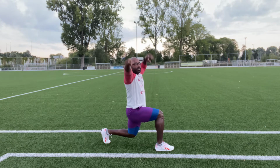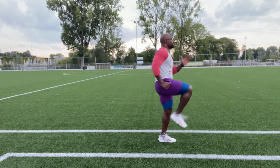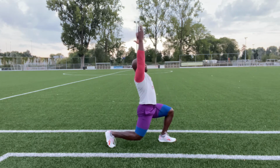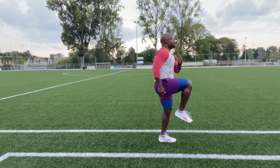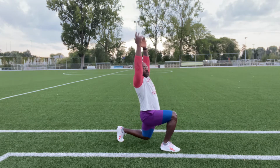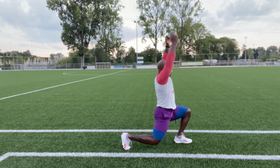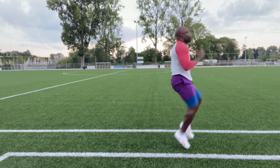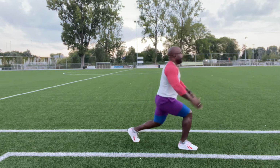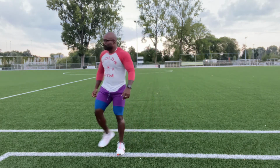We're gonna do it a little bit faster. So knee up, give me three knees. One, two, three, step back. Tuck in the tailbone. Go, one, two, three. Step back. Good, nice. Again, one, two, three. Last one. One, two, three. Good, shake it off.